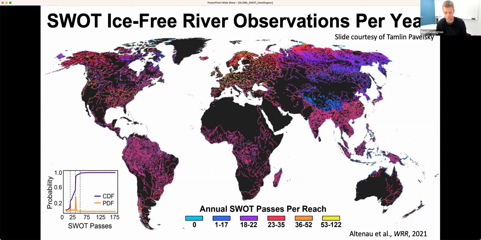In order to monitor what happens with the water flowing in these rivers, you need gauges, you need in situ measurements, you need surveys, things like that. Very labor intensive and difficult things to do, especially in very remote parts of the world. But now with SWOT, you're going to be able to get those measurements from space. They'll be publicly available to anyone that needs them. And you're going to get this regular monitoring over time. And it's really going to improve our understanding of flooding, of water resources, how it changes over the course of the year and how it's changing over time as climate continues to change. So again, I use the word game changer, right? It's something that we just have not had before on this scale and this level of detail.